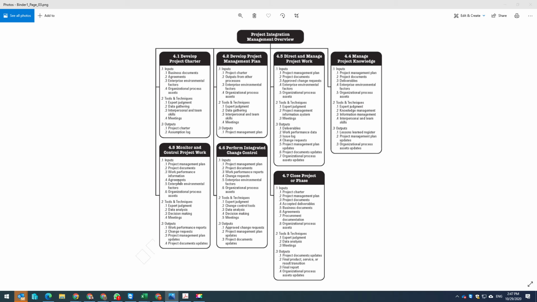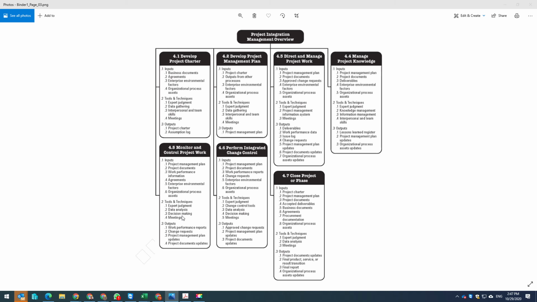When I am monitoring something, I need my agreements, to see whether we are complying with them or not, and we have to follow our laws and OPAs. For the tools and techniques, we do decision making, to decide whether the task is done or not. We should get consensus, and once completed, we move to the next phase.